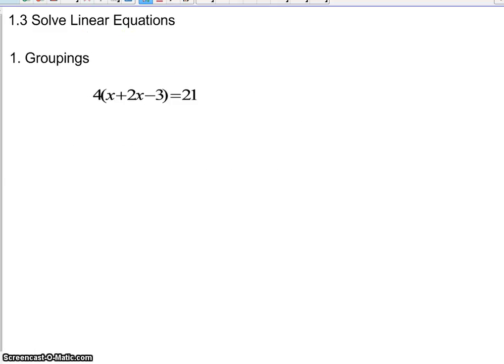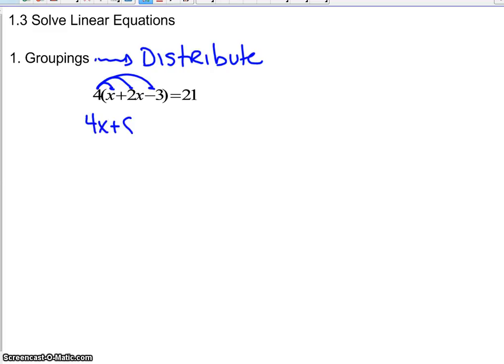All right, first situation is grouping symbols. We need to get rid of our grouping symbols, okay? Just like when we did order of operations in terms of simplifying our expressions, we got rid of grouping symbols. Now, a couple things. Yes, this is where we should think about distribution. Which means I have to take this number on the outside, the 4, and distribute it through the parentheses. I have to take it times everything on the inside. So I need to take the 4 times the x, the 4 times the 2x, the 4 times the negative 3. But now my parentheses are gone.